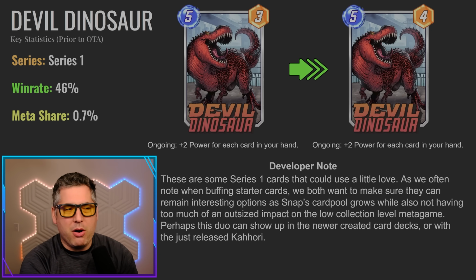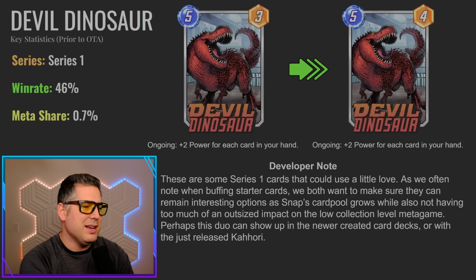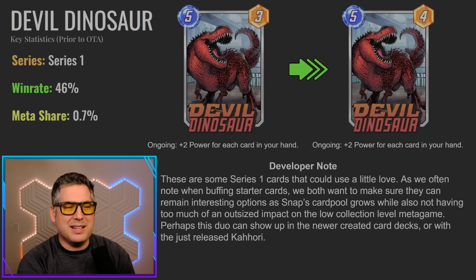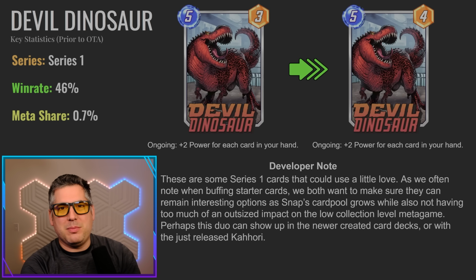And it does break my heart that Devil Dinosaur is seeing a less than 1% meta share, right? At 46% win rate, I mean, that's basically non-existent. And so it's great to see that Devil Dinosaur is finally getting a chance to shine. And I'm just excited to see what Devil Dinosaur is going to be able to do, especially with the addition of Kahori this week, which obviously we don't have much stats on.